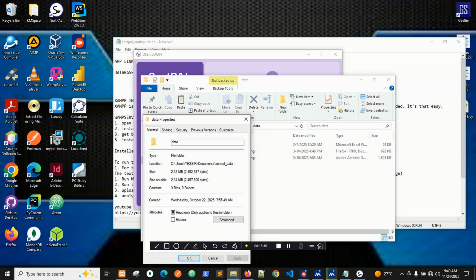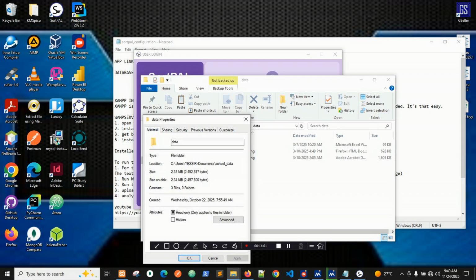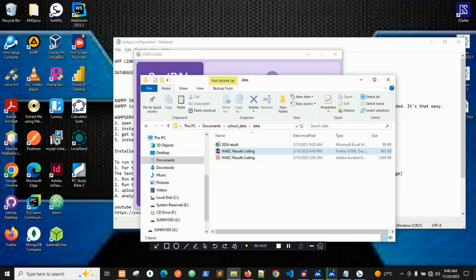See, it's not showing the file extension, but it's an HTML file. I had wanted to show the extension, but it is not showing. I think maybe it's too long, but it is an HTML file. That is what I want you to understand. Now this is a web page that I can open in a browser. I can double click it, but it will show the sensitive data I don't want to show.